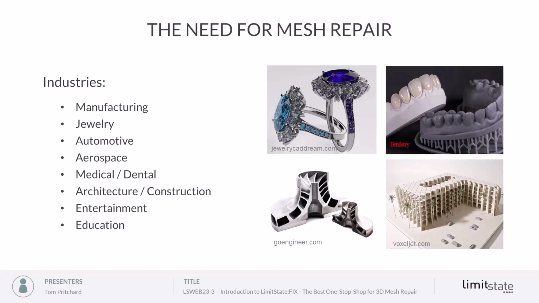So what's the need for mesh repair in the first place? Watertight, error-free meshes are required in many industries for a range of downstream applications, and they may include manufacturing to fix and optimize components before they're produced on, for example, 3D printers, CNC, or injection molding machines. Similarly, you might need 3D models of jewelry designs before they're produced. Automotive and aerospace models look to design and test and manufacture and prototype.